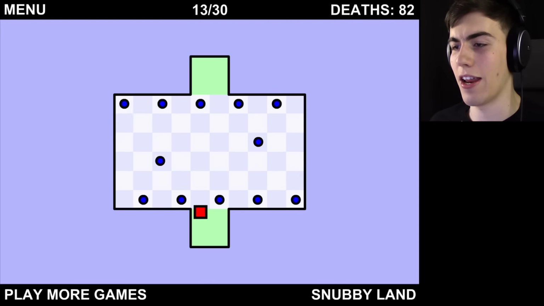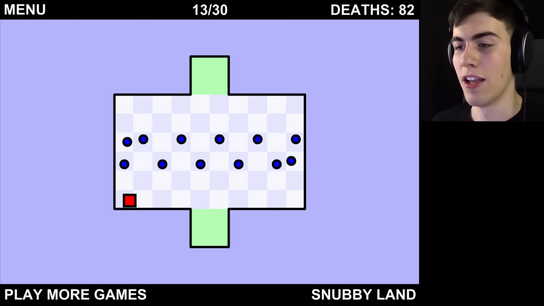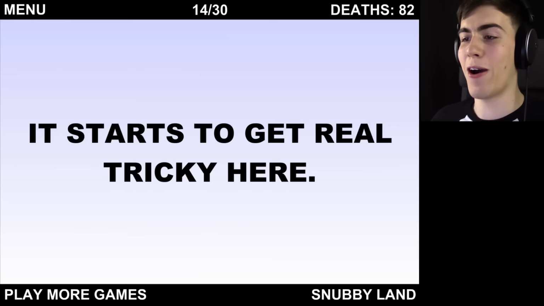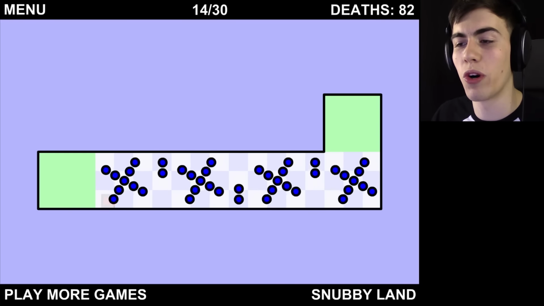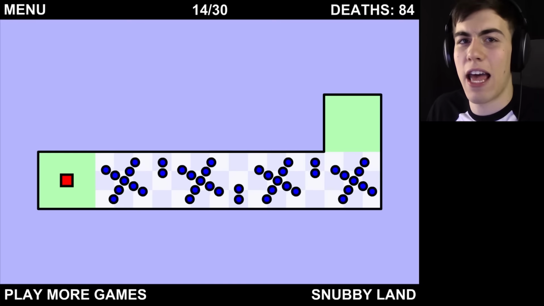I know what to do here. I know what to do, guys. You gotta come over here first. Okay, you gotta go over to one side, and then you can just pass right up along by it. Whoa! Whoa! Whoa, got it! It starts to get real tricky here. I don't think so. I don't think so, world's hardest game. More like world's- Shut up! Yeah! How's that for an insult?